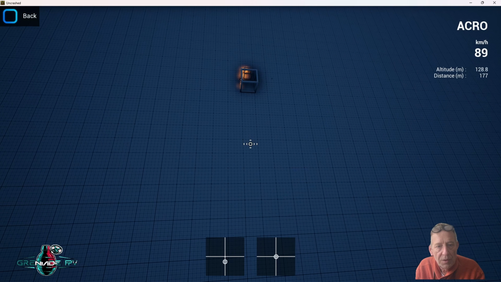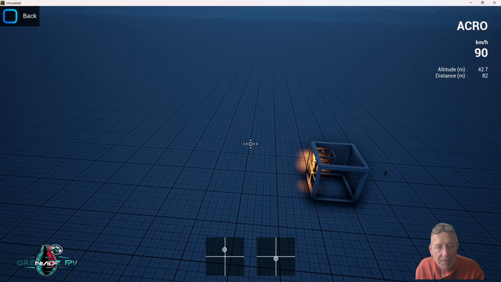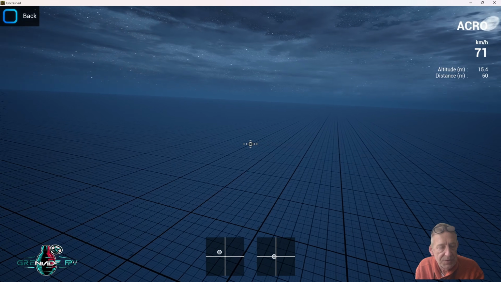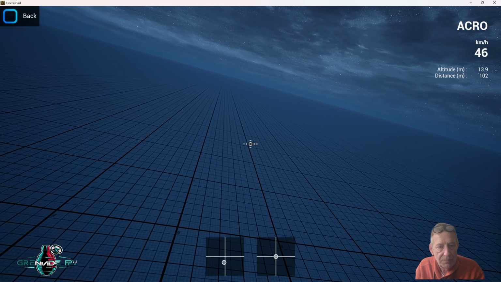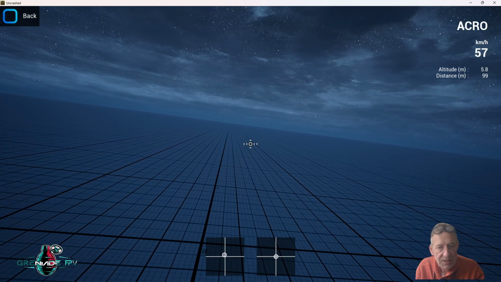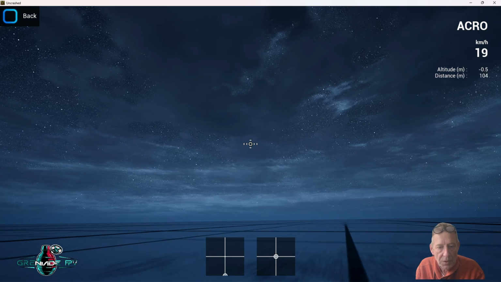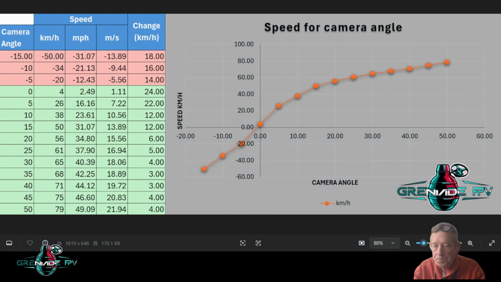So what I've basically done is I've gone through in 5 degree increments, from 0 degrees all the way up to me running out of throttle authority, to see what the speed profile looks like. And this is what I've got. Let me just show you. Here we go.